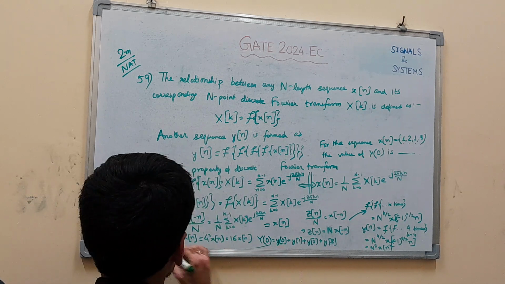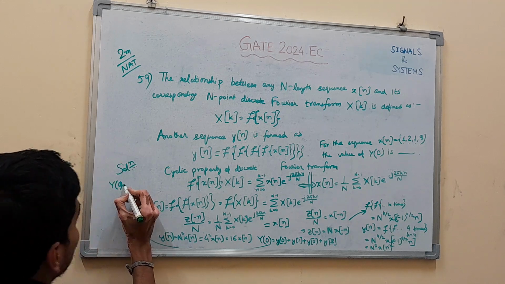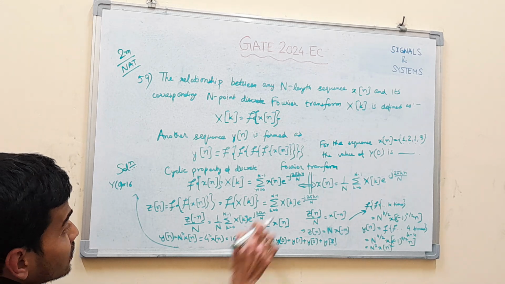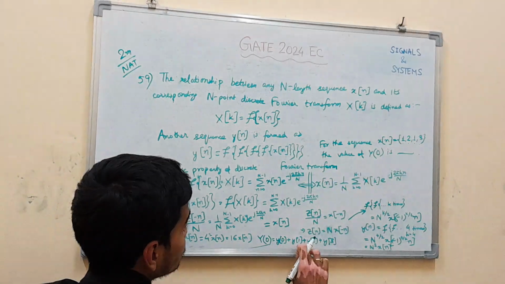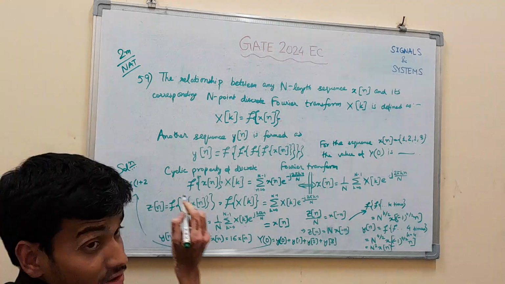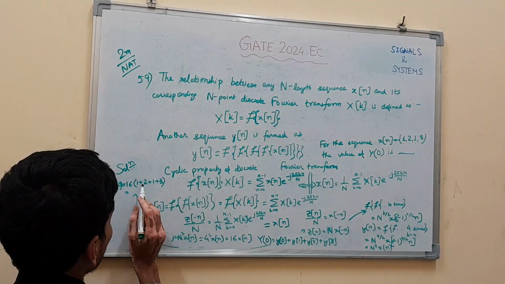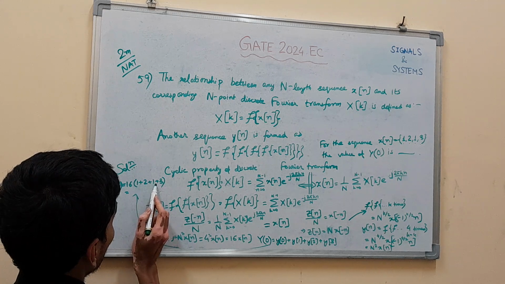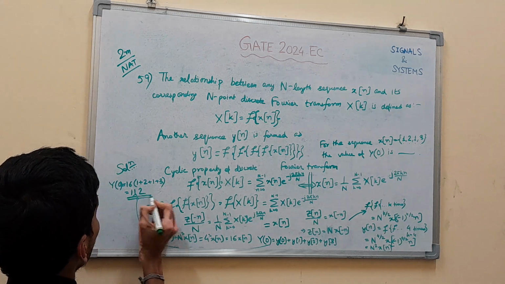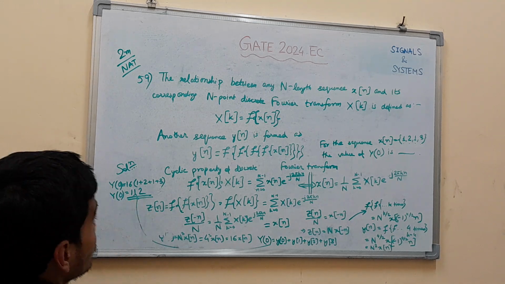y of 0 आपका हो जाएगा बेसिकली 16 टाइम्स, क्योंकि 16 कॉमन है, x0 plus x1 plus x2 plus x3 मतलब 16 टाइम्स 1 plus 2 plus 1 plus 3, right, 1 plus 2 is 3, 3 plus 1 is 4, 4 plus 3 is 7, 7 into 16 is 112. So y of 0 we get is equal to 112.